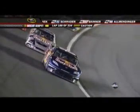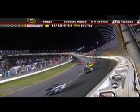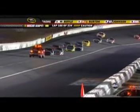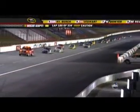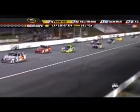Also puts a couple of drivers sort of back in sync a little bit. Ryan Newman, some of these guys that had pitted out of sync with the leaders. Yeah, he and his teammate Kurt Busch are running 9th and 10th right now, so all of that worked out for those guys. David Ragan has worked his way up to 8th, so a very impressive run that he's had right here. Casey Kane will make it now 21 cars on the lead lap as he gets the free pass.